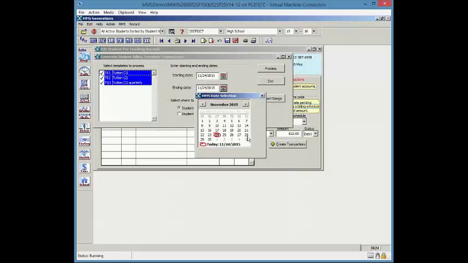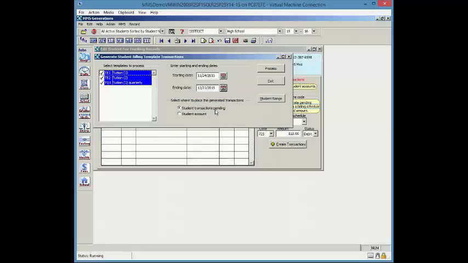And then it allows me to come in and say, oh, I want to go next month, do it through the end of the year, and I can either put them into the pending area or I can opt to put them straight into the student account instead. So it just depends on whether I want to work with a pending area or not. The student account is going to show immediately that that's part of what's there, and depending on the statement that I do, it's going to give me that information, where if it's in pending, it's hovering out there, but it's not there just yet.